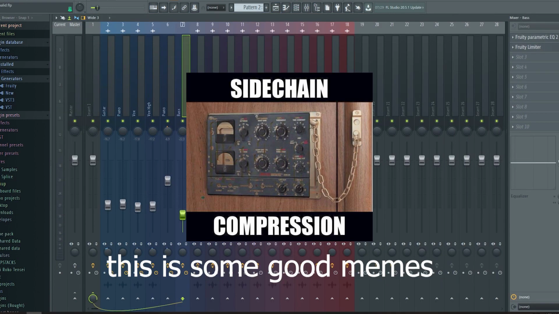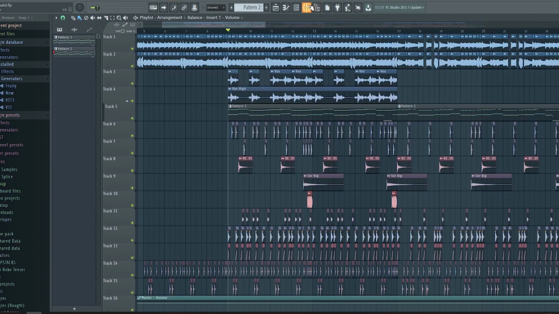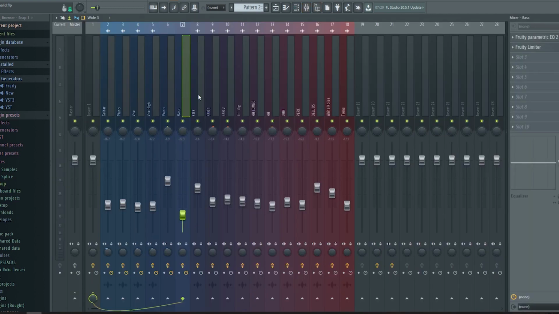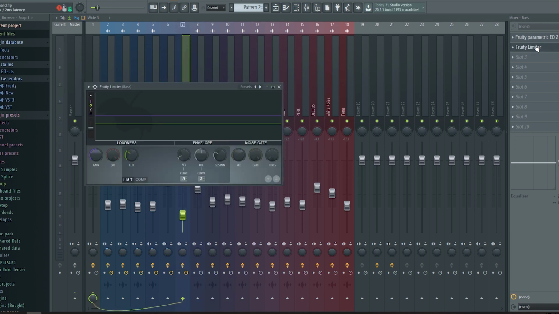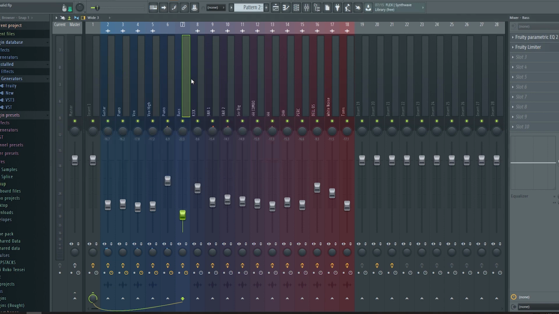So this trick is about sidechain. Usually when you sidechain in FL Studio, there is a problem. There are 2 ways of sidechaining, basically, or there are multiple, like 4 or 5, I know, but there are 2 that are very popular. The first one is to just right-click on sidechain to this track and add a Fruity Limiter. The problem is you don't have much control over the sidechain, and since you're cool, you want to control your music, right?